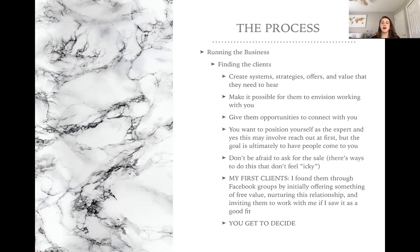You definitely want to find that personal connection. So if you're getting on a cold call with somebody, it's not, hey, what do you do? I want to build your website for you. It's, hey, where are you from? What do you do? Oh, I started out in this. That's so funny. Oh, you know this person? Oh, I love that show. It's just, how can you connect with them first before you turn on that sale? Sales doesn't need to be icky, but it can be a bit of a dance. We don't want to leap right in.